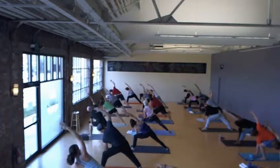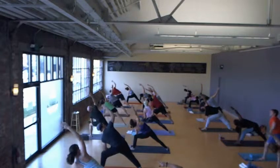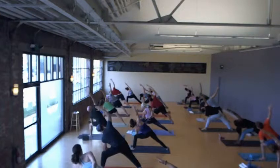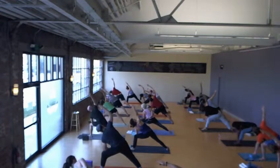Sometimes we have double rights. Guide your right shoulder back toward the bathroom wall. That's this side of the building. And then your fingers are alive. You've got activity from your fingers to your toes. That's the way you stay present here now.